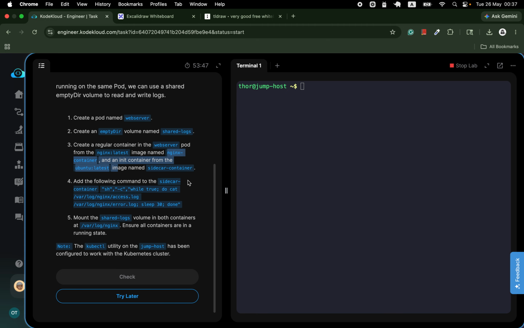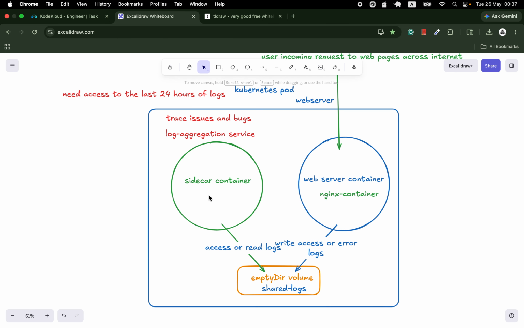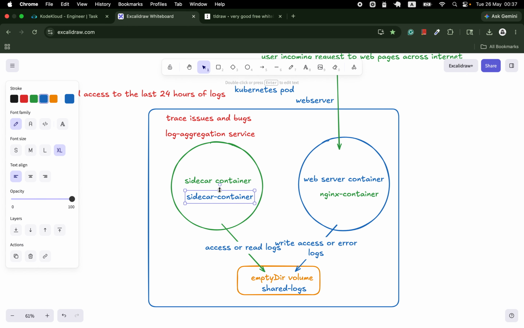This is a regular container. The Sidecar container uses the ubuntu latest image.